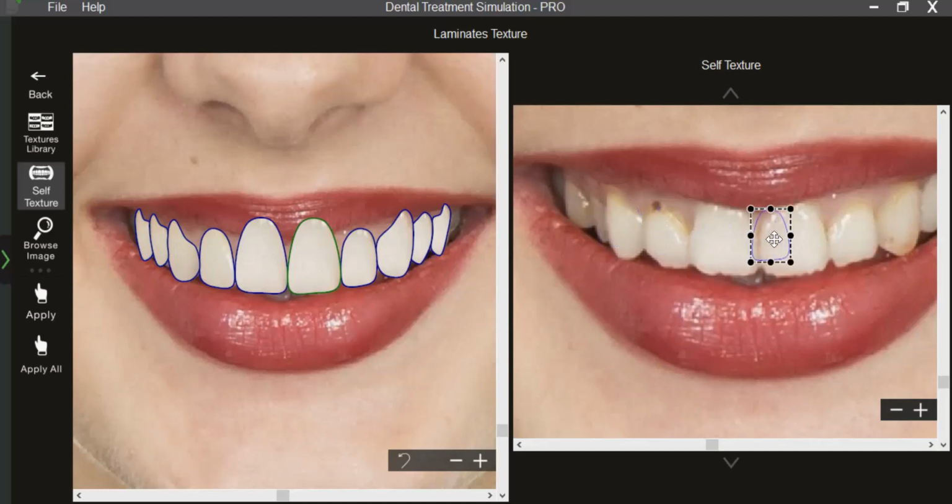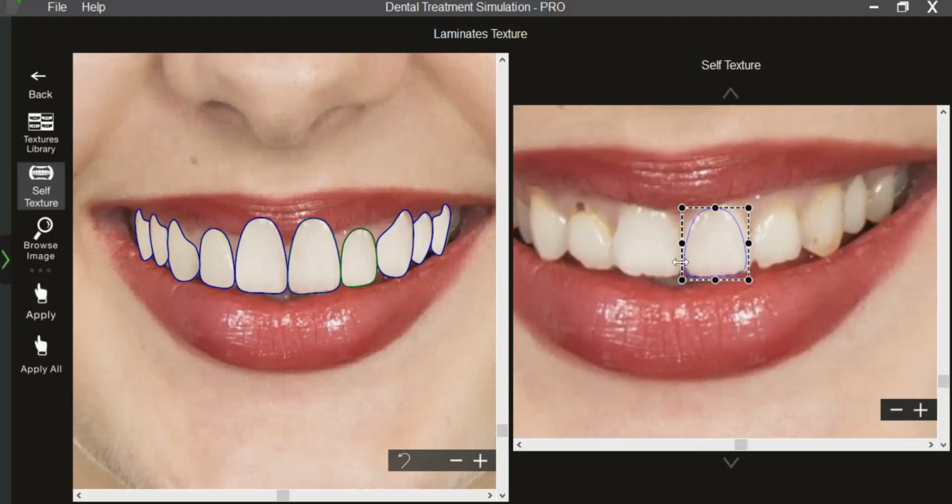Make sure that while selecting texture from the tooth, the maximum possible area is included. The selection, though, should not extend outside the tooth. Selecting texture from the canine and inserting it to the canine template.